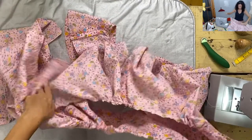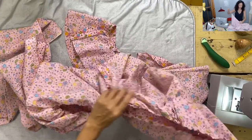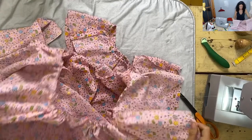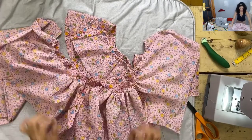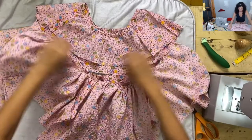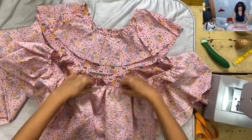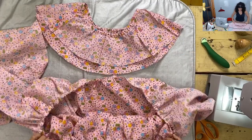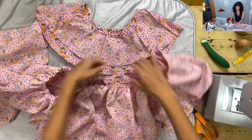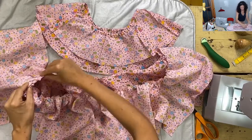So I just gathered a little like that. Oh God, I lost a pin. But then you see how the top is a little closer, the length is closer, even smaller now. So then I just have to spread. Yeah, the pin jumped. This one's here, the other one's not. That's okay. So then I just spread a little bit to be even.